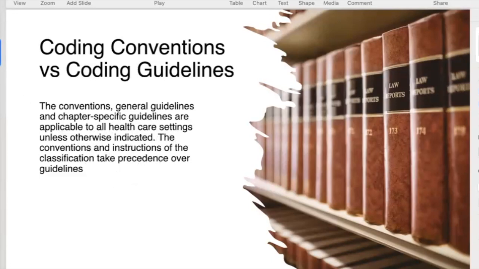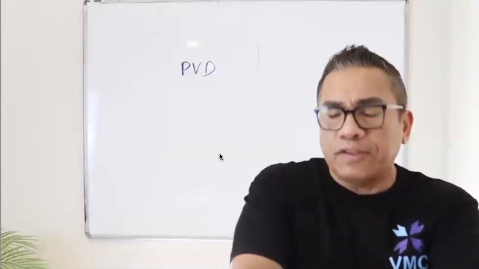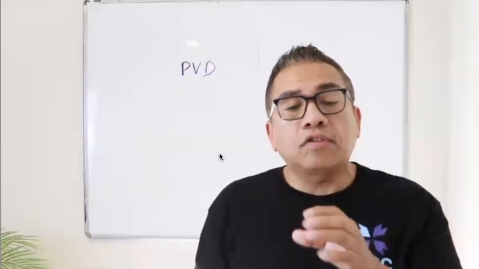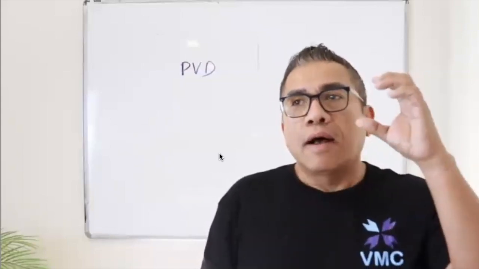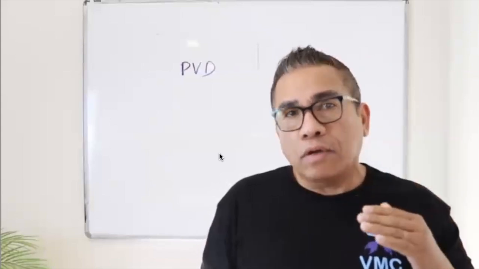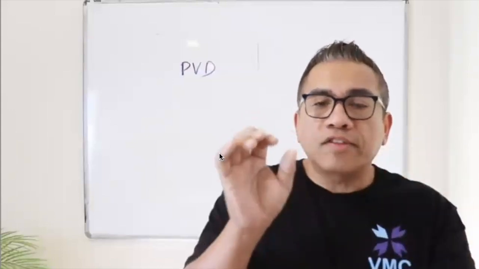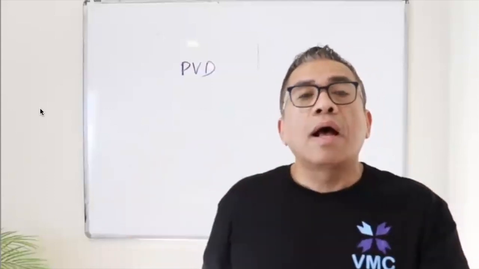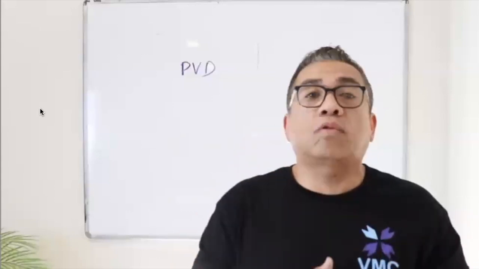I mentioned to you the difference between the coding conventions and the general coding guidelines. And I did specifically say that the conventions actually supersede the general coding guidelines. The conventions that I showed you are those examples that when you go to the tabular, there are specific instructions under a category code, sometimes in the subcategory code. But what I'm trying to say is that when you're assigning the code, you want to make sure that you also check other instructions in that category, because they're important. They may be applicable to all subcategory codes.